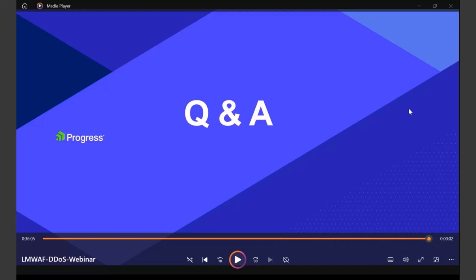So you could obviously have WAF without LoadMaster 360, but we really wanted to make sure everyone was well aware of the Enhanced WAF. We really believe it's going to give you those necessary insights on how the WAF is behaving in a much clearer way. Because again, you really couldn't build that kind of visualizations in LoadMaster itself. That's why LoadMaster 360 is really an integral part of the LoadMaster solution.